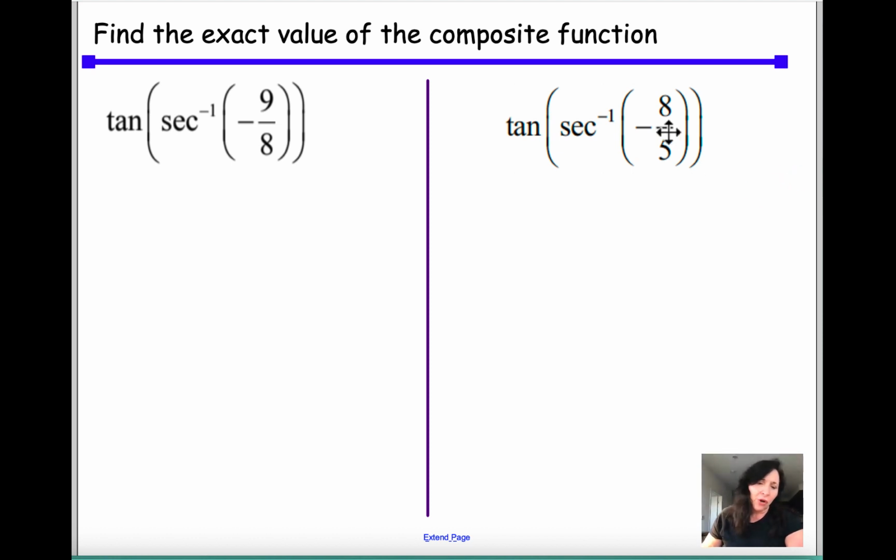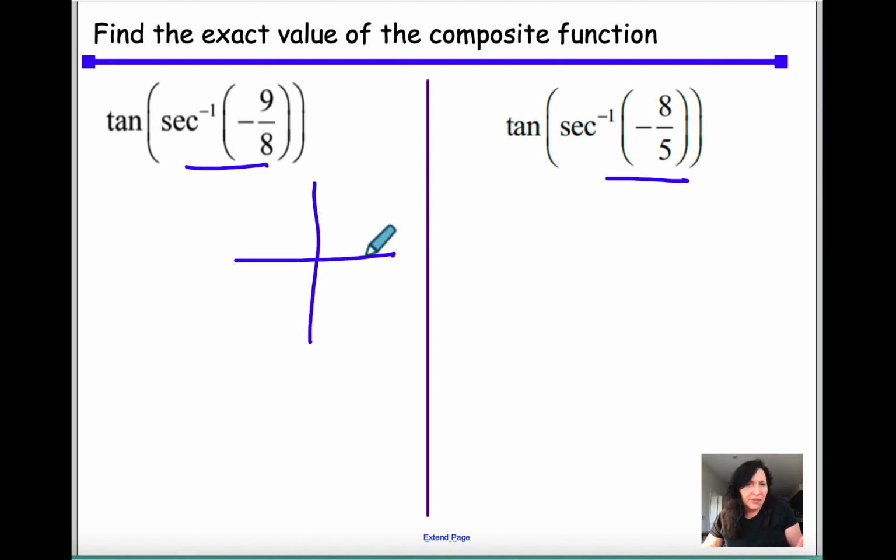For these problems here, they're composite. So you do have to find the inside first. Inside first, inside first. So you draw a little axis. And secant's reciprocal of cosine. Again, cosine's restricted domain is first and second quadrant. Because it's negative, first quadrant's out, we are in the second quadrant. Secant being the reciprocal of cosine, cosine adjacent over hypotenuse. Therefore, this must be hypotenuse over adjacent. My hypotenuse has to be positive. This must be 9. That means my adjacent side is negative 8.